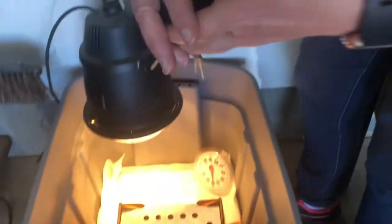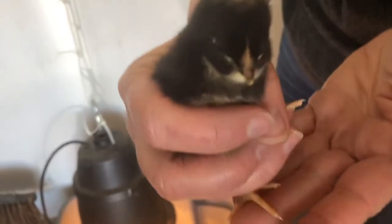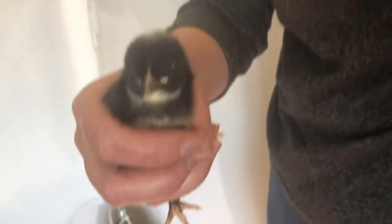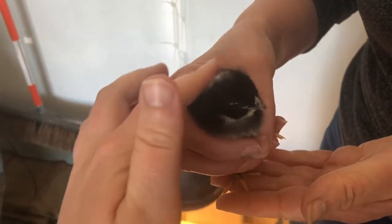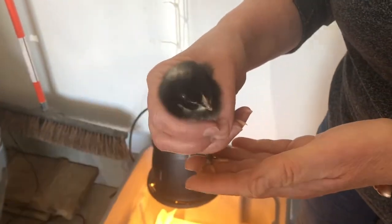This is a Plymouth Rock. Where do we get that? This was the free meal maker. We will donate all of its eggs to someone in need. Okay, that's fine. Hello, welcome.